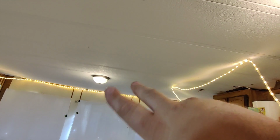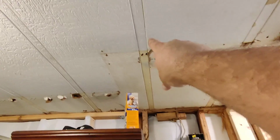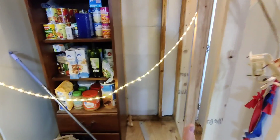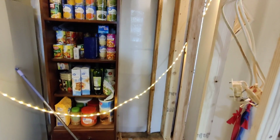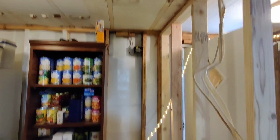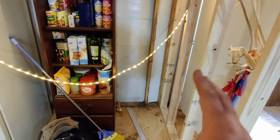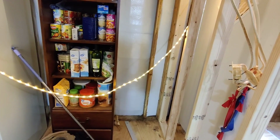And I'm thinking I'm going to take this light, instead of having 2 sets of track lighting, I'll just get one longer piece of track lighting. Instead of having 3 lights on it, I have 4. I'm going to take this and move it over here. That way it would be the pantry light, which just makes sense. I hate having to struggle to find or be able to see stuff. So yeah, I think that's what I'm going to do here. So in the next couple of weeks, I'll pick up a door and a couple other things.